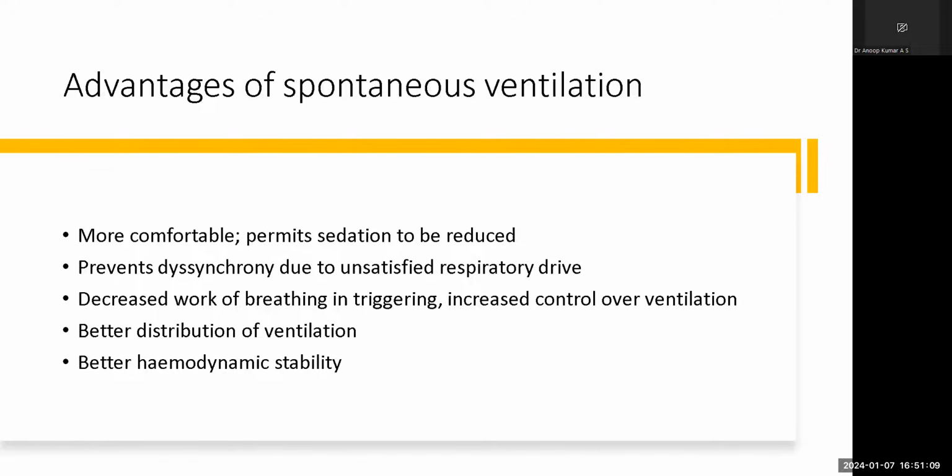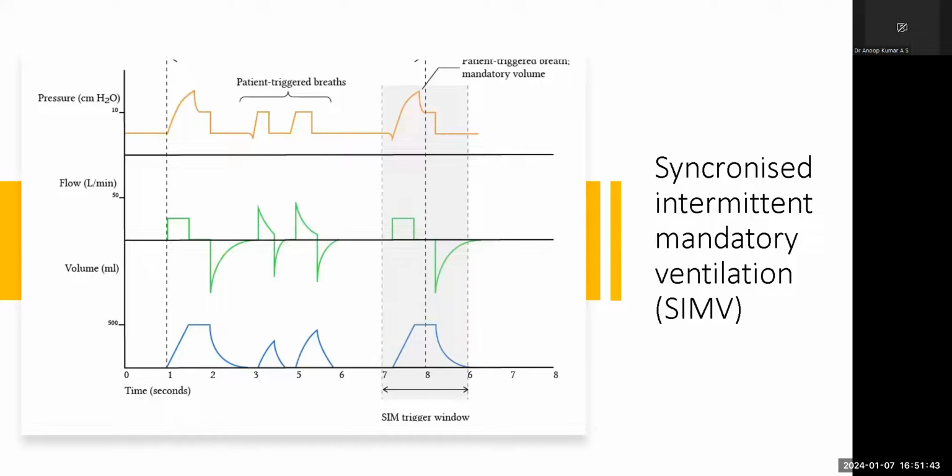Now, what are the advantages of spontaneous ventilation? In spontaneous ventilation, the patients will be more comfortable. It permits sedation to be reduced, so the patient can be awake. At the same time, we can keep the patient calm. It prevents dyssynchrony due to unsatisfied respiratory drive, it decreases the work of breathing and triggering, and increased control over ventilation is also possible. Better distribution of ventilation and better hemodynamic stability. So these are the advantages of spontaneous breath.